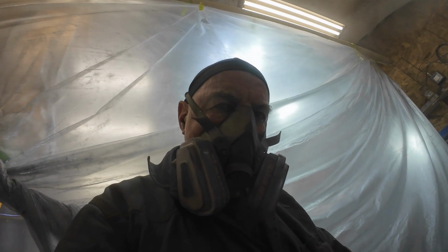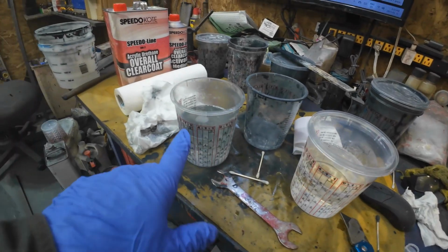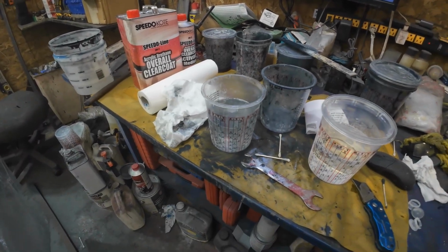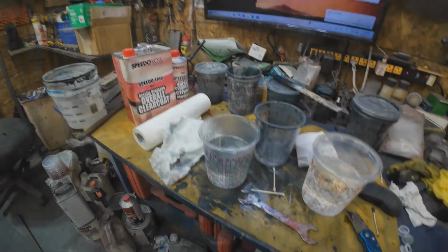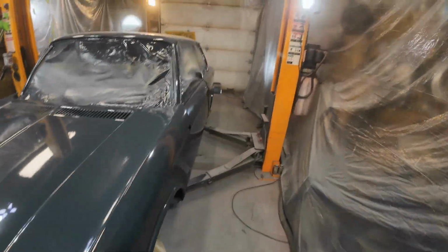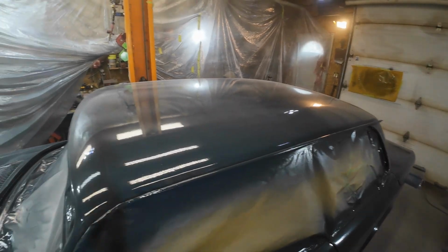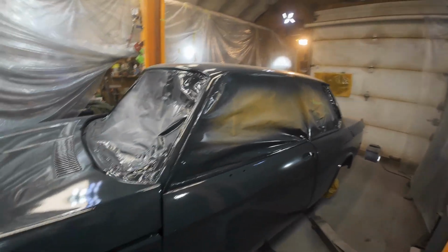Yeah, so back to the Black Lagoon here. I made up 2 buckets of it, so that's, I think, pretty near enough to do the car. So I might get away without all that overspray problem. I'll be able to do it fairly quickly. No stopping. Yeah, that worked. So I think we're okay. Then that's just a coat of dust up there from the overspray stuff. So that'll wipe right off because it came off.